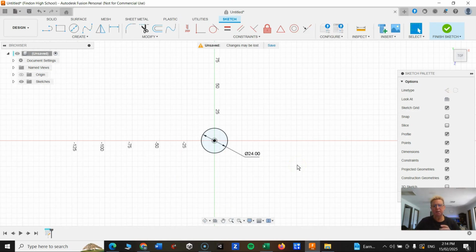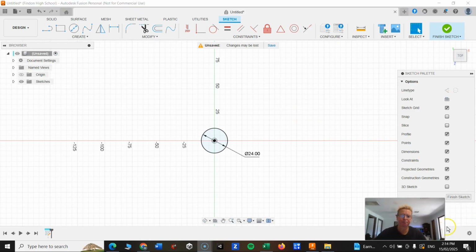Now we need to make that circle three-dimensional. We need to turn that into a cylinder. There's a few different ways you can do this. So, just move that out of the way a little bit again. You can either do a little bit of the long way, or you can cut out the middleman altogether and use keyboard shortcuts. Now, I don't know all the keyboard shortcuts. All I know are the ones that are the most important to use.